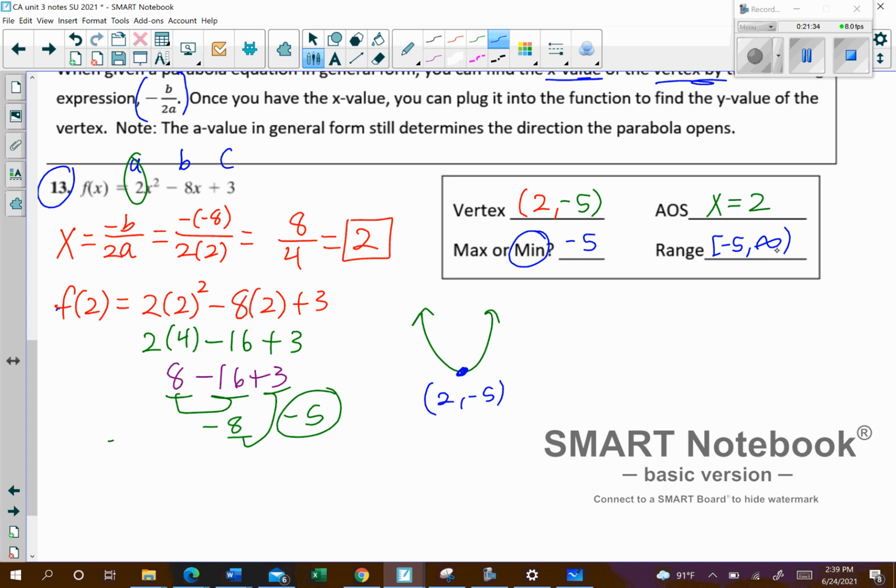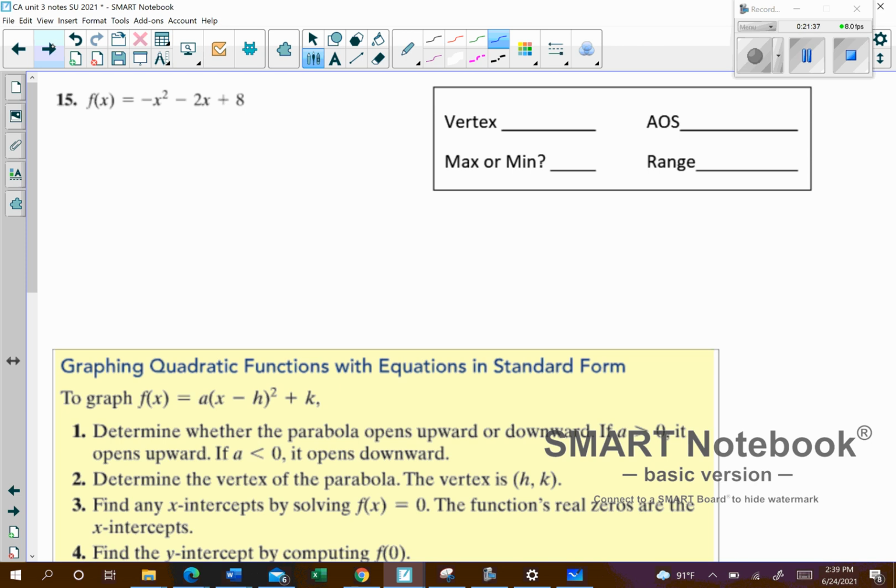All right, let's try one more of these. So same deal, we're going to use the formula x equals negative b divided by 2a. And so let's see, that would be negative 2 over 2 times, and then my a value here is negative 1. So a, b, c. So the double negatives on top will become positive 2. And then 2 times negative 1 is negative 2. And then when we simplify that, it's negative 1. So that will be the x value of my vertex.